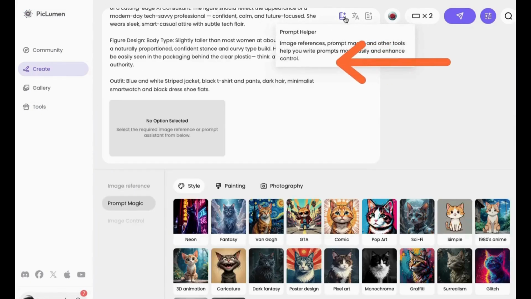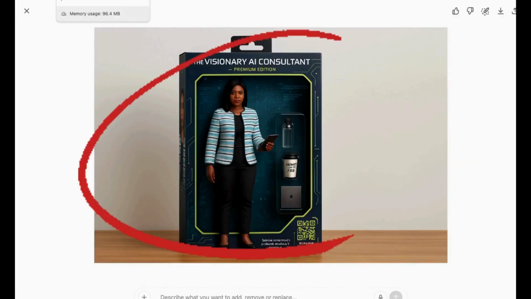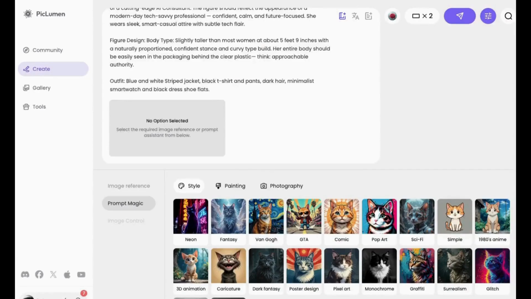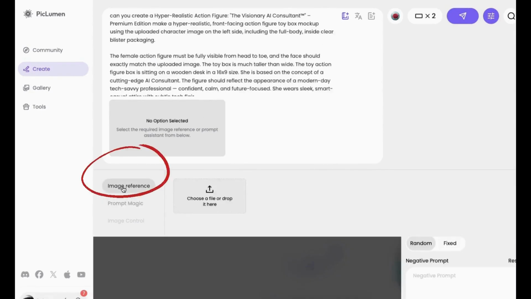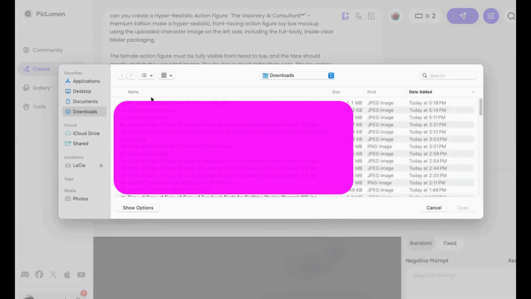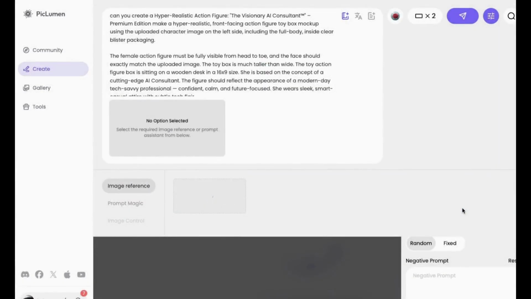And here we go. I have already pasted in my prompt, and it's the same one I used to create this image here in ChatGPT. It's a very long prompt. Next, I'll come down here because I clicked on the prompt helper up here. I'm gonna go to image reference and I'll upload an image, this one here. Okay, so there's my picture, here is my prompt, and now I'll work my way across the top. So there's the prompt helper, that's where I'm at right now.